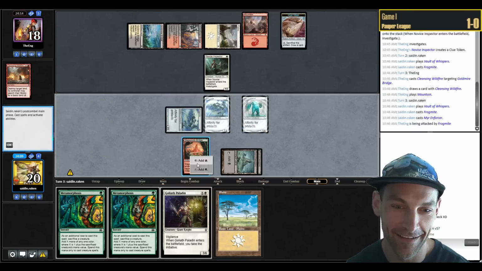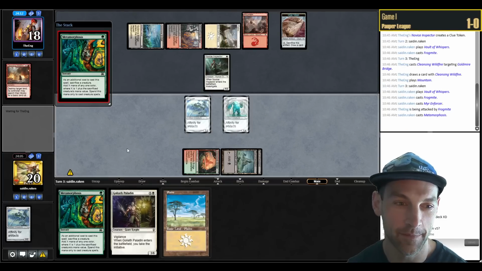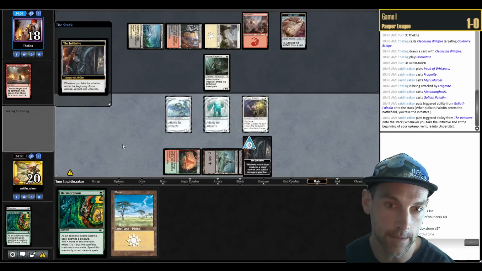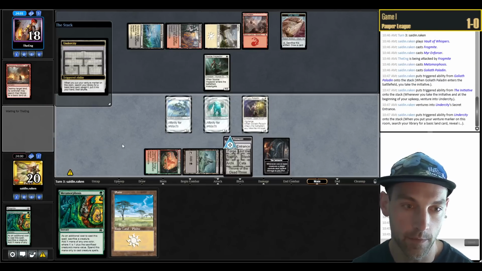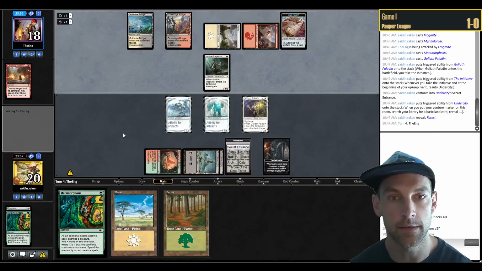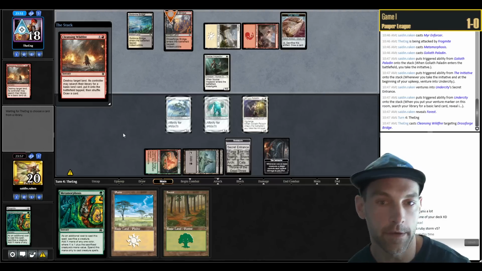Okay. And we're going to crack this, make 5 white, and cast a Goliath Paladin. Okay. We'll grab the forest. Your turn. So if they play the initiative, how screwed am I? Pretty hosed. They're going to Wildfire their bridge.